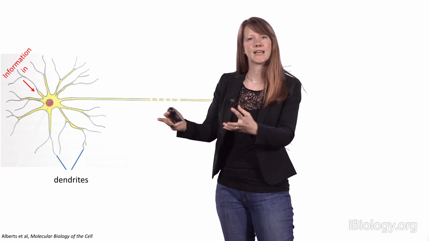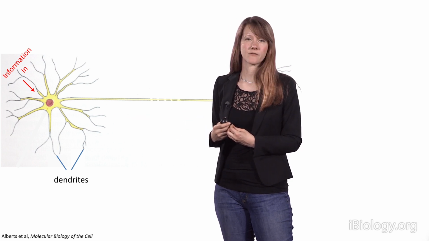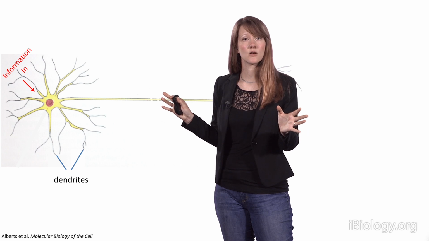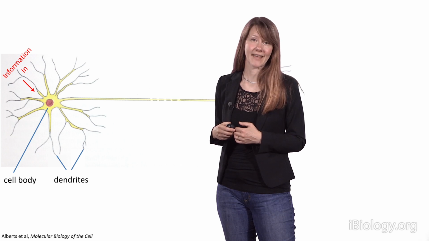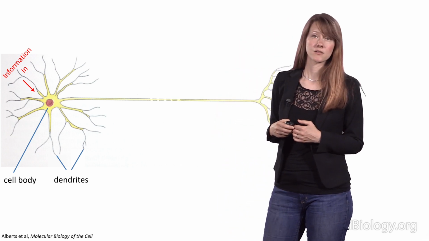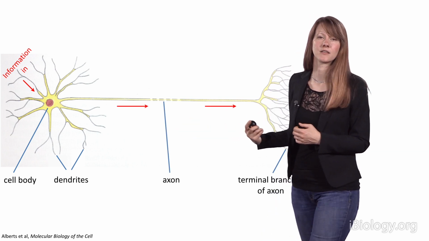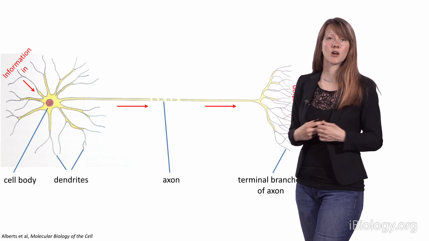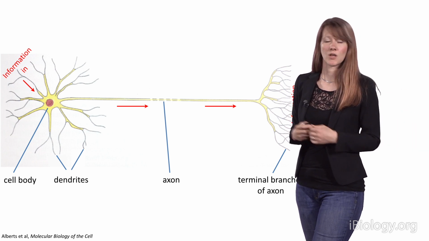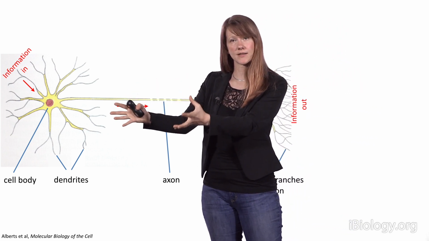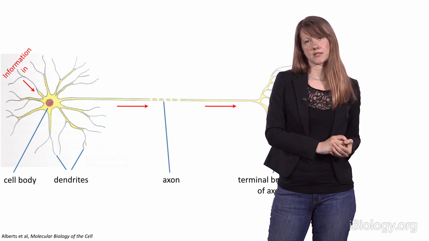And that's where a neuron gets information, where it takes information in, whether it's taking information in from the environment or from other neurons. Then there's the cell body, where DNA is housed and where a lot of the organelles are housed. And then finally, there's the axon, where information is sent out to the target tissue, be that another neuron or muscle or other tissue. So information comes in through the dendrites, is processed in the cell body, and is sent along the axon to the target tissue.